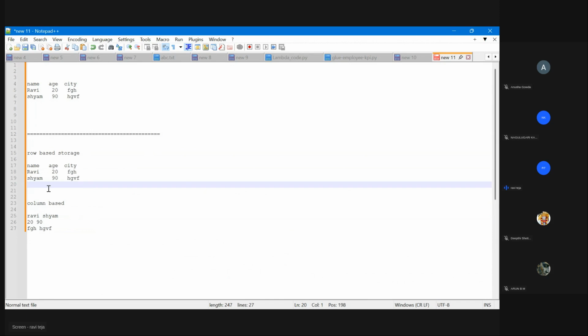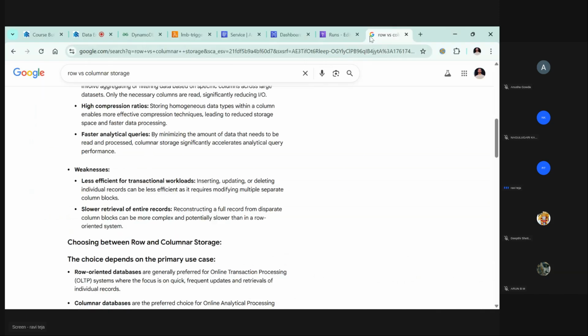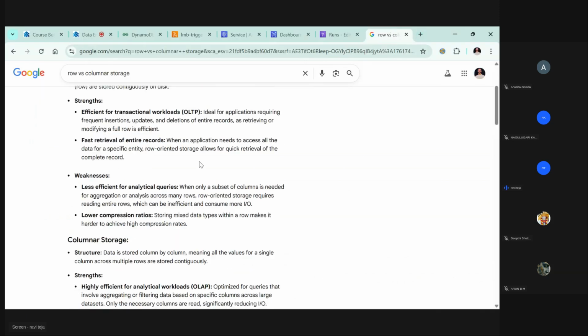But in this case, let's say you have 50 columns, that means for each column you will have a single row here. Now you can just go and select those 5 columns. Just select this column, this column, this column, that's it. After this, however many columns you have, you don't even bother. It will only scan till here and fetch the data you wanted. I'll just quickly show you a small example as well.